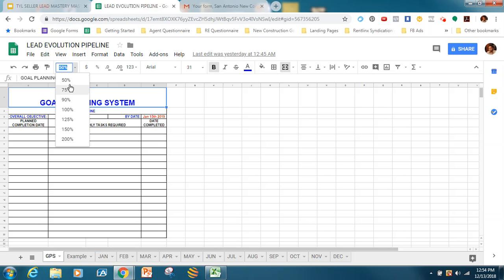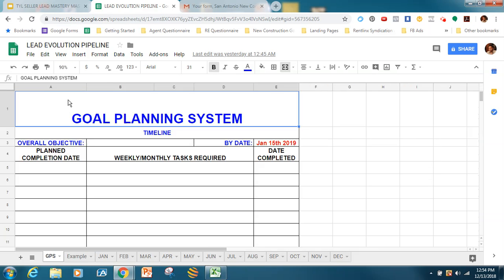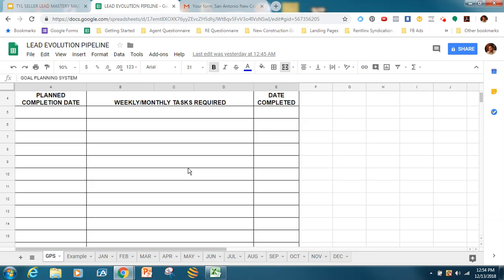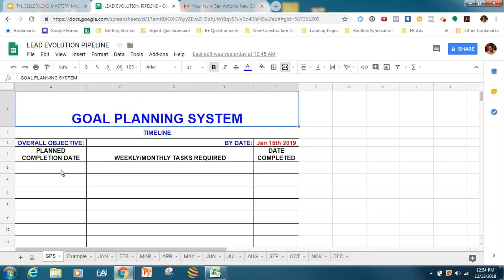And so this is my goal planning agenda board. I would highly advise that you print this out, make a big copy of it as well, because what we're going to do is take this and plan out for literally a year. So it's going to be what objectives do we have for each year, and then what are the tasks required to accomplish those each year, and then what's the date for each one of those major milestones.